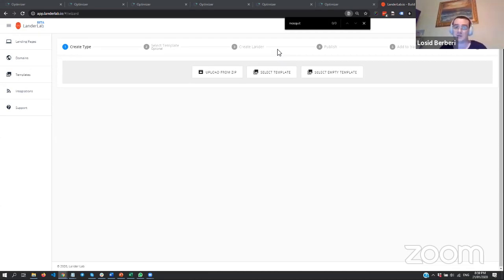Also, if you see a landing page on Applexity that you don't have the time for, or you are not quite good at seeing the code, but you would like to use it on your campaigns, you can send a link to us, or you can send us the zip file that you get from the spy tools. Send it over to the optimizer with your account username, or to support at LanderLab.io with your account username, and we will make sure to upload and add that landing page to the templates, or clean that out for you.